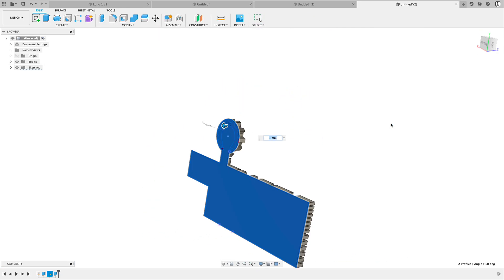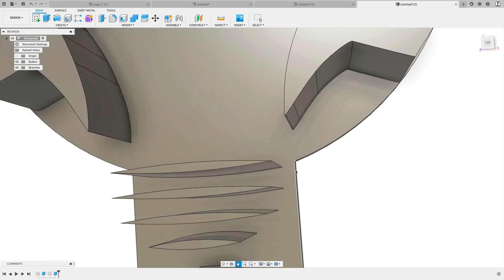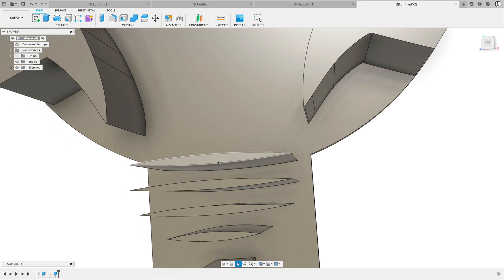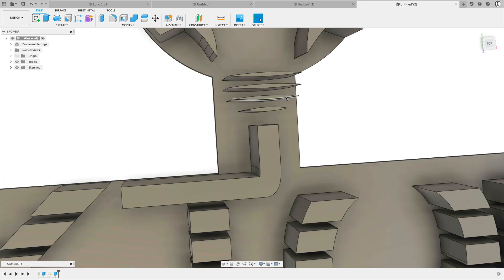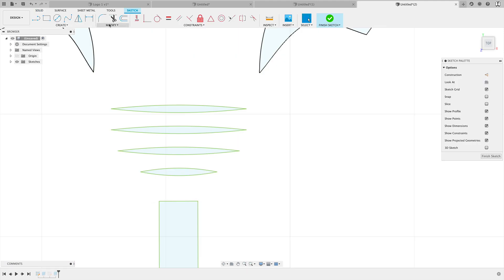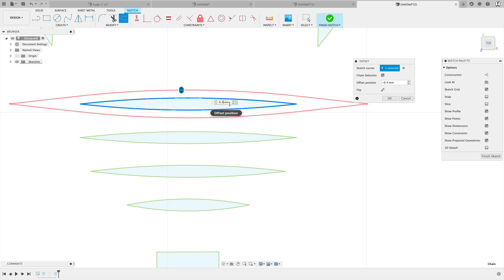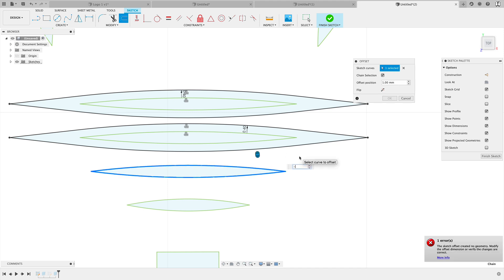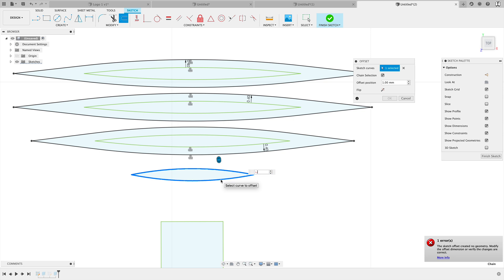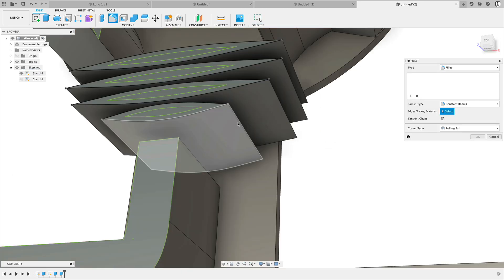After creating the back sketch, I selected the entire profile and extruded it out one millimeter. There was one part I was concerned about: the bottom portion of the light bulb — the part with the little screw threads — those just weren't thick enough. I measured them at about 0.6 millimeters. Since I'm printing with a 0.4 millimeter nozzle, I needed to make them thicker. So I went back to the original SVG sketch and used the Offset tool to offset those sketch lines 0.4 millimeters outward, then extruded those thicker profiles.